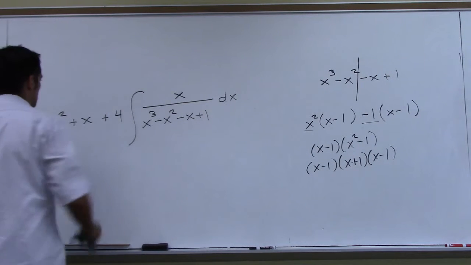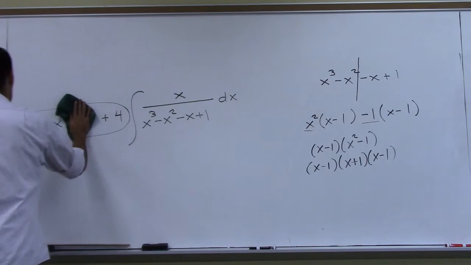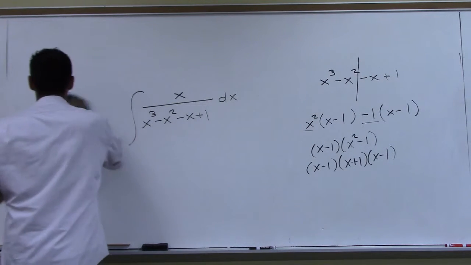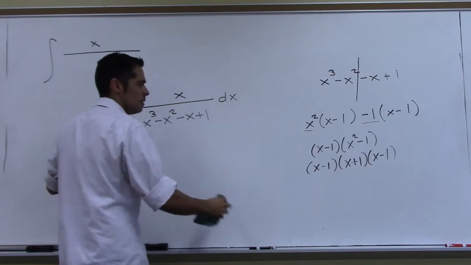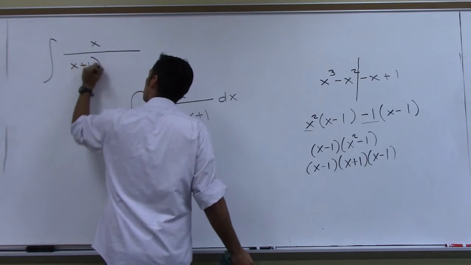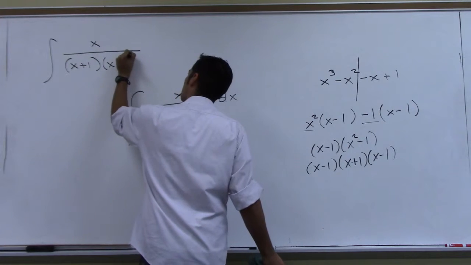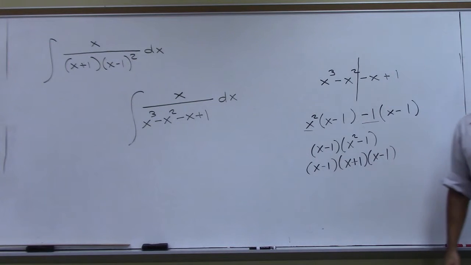So I'm going to rewrite this integral because I'm down to the last 5 minutes. Can we please remember that this right here was all sitting there? I'm just working on this integral right now. So this integral can be rewritten x over these three factors, right? But two of them are the same. So I'm going to write x plus 1 times x minus 1 squared dx. Y'all still there? I know we've been going at this for almost 100 minutes straight, but just see if we can at least get to the next step.